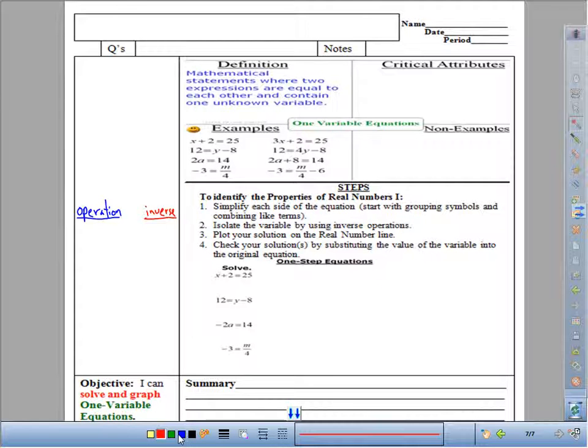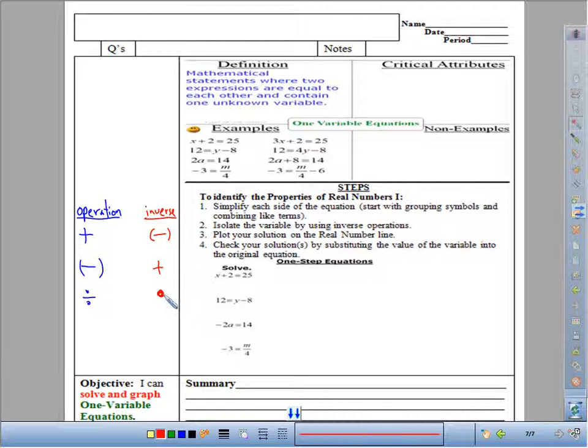So just to refresh your memory, here we go. If I have addition, turn to your neighbor and let them know what the inverse operation of that will be. Okay, thank you. Everybody said subtraction. Okay, so what if the original operation was subtraction? Therefore the inverse will be addition. What if the original was division? Therefore, what is the inverse?